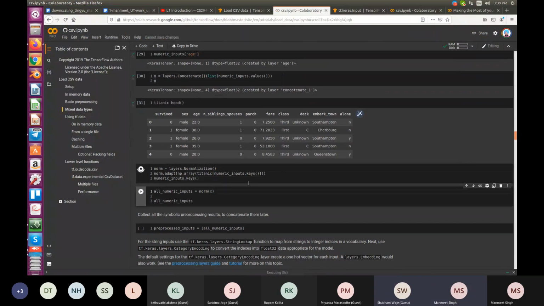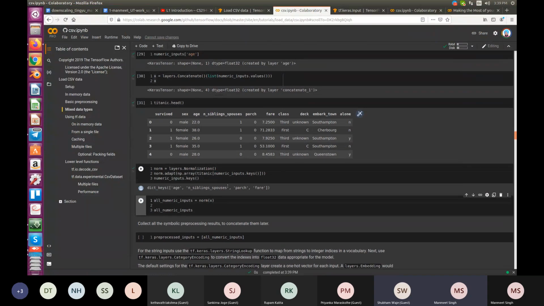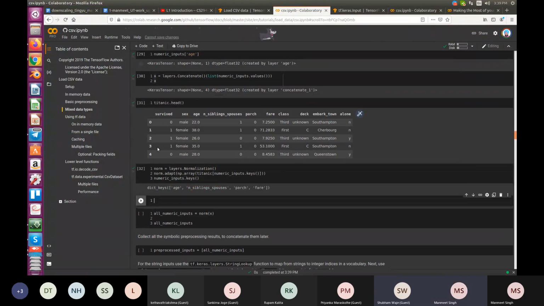Yeah, so you can see that these keys are the names of the columns.